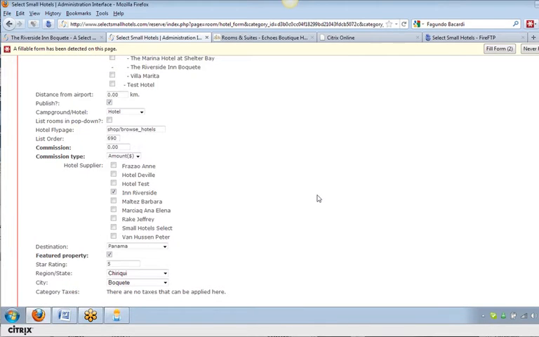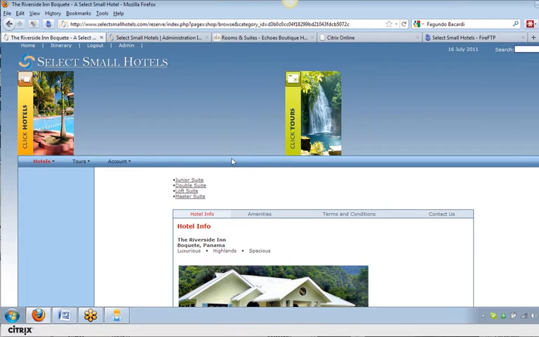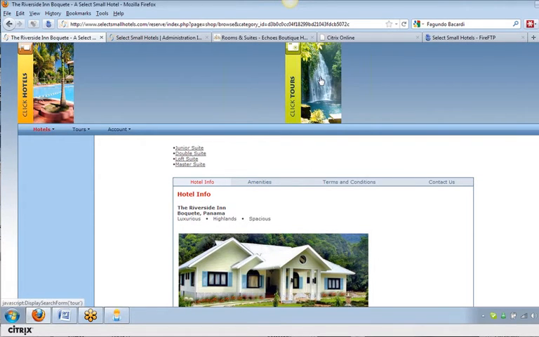Back on this page, one of the tabs I'd like to add in here is, instead of amenities, activities, because the idea is that we link the tours that we have in the system to the neighboring hotels.